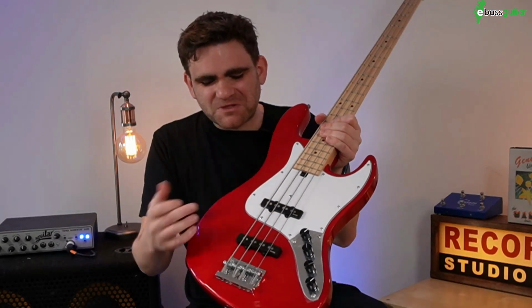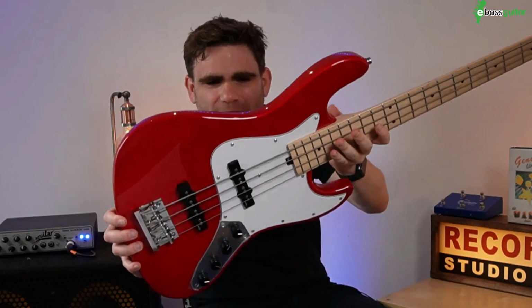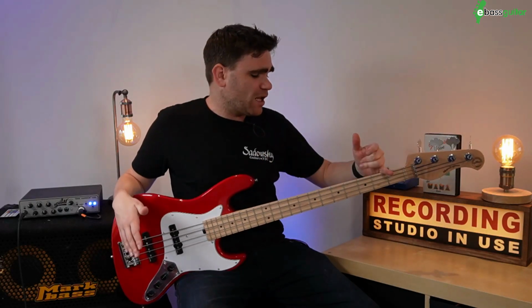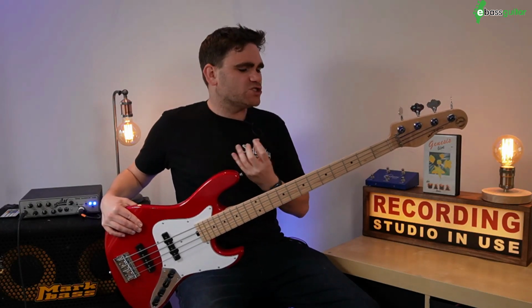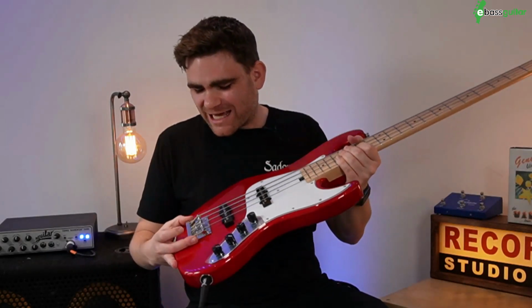So let's talk about the body now. This body is candy apple red, and it has this beautiful sparkle. I'm not sure if you can see it on camera, but it looks really great to the naked eye. Now let's move on to the neck. This is your typical Fender 34-inch scale length, so it feels really playable, and it's a jazz bass style feel neck, so it's pretty slim on the hands, which I love. It's a maple back and a maple board to this. What this is going to give you is a really nice zingy Fendery Marcus Miller type bright sound, perfect for slap bass. So let's talk about the hardware next, which seems fantastic quality to me.